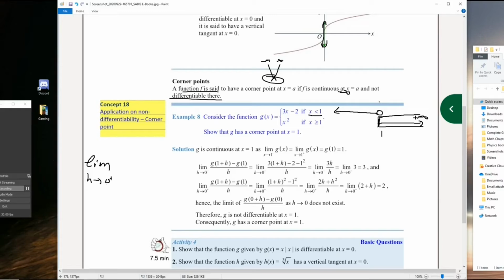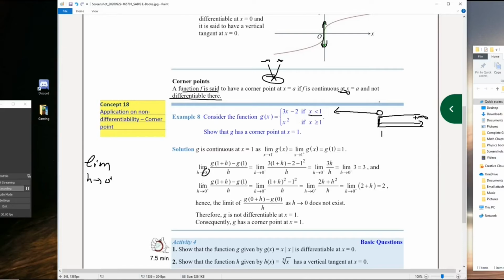H can never approach another number other than 0 plus or 0 minus in this example. Otherwise it will be useless, and you'd have to mess around with your functions. What you're trying to do is get a difference of 0. That's why you need h to approach 0, so that your x plus h approaches x, so that you do x minus x instead, but in a formal way, a limited way, a mathematically existing way.